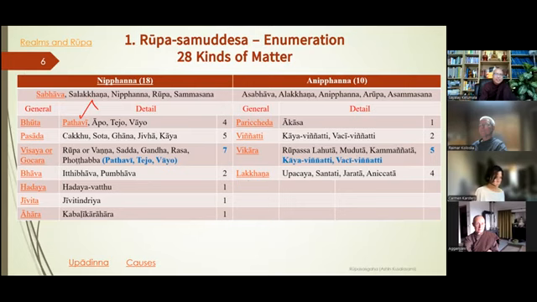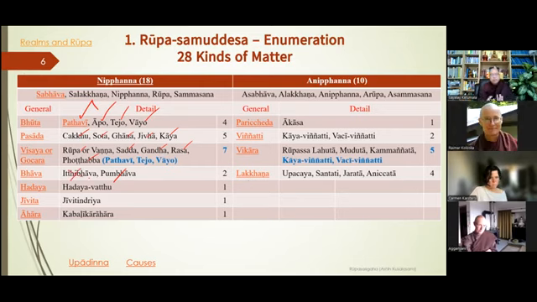Needless to say, there's the Pathavi rupa, obtained in the Kama realm, and Apo, Tejo, Vayo, in the sense realms. And Chakku, Sota, Ghana, Jivha, Kaya, Rupa, Sadda, Gandha, Rasa, Photthabba. So all 28 matters are obtainable in the sense realm. But for the female, there is no Pumbhava; for the male, no Itthibhava. That's just the difference. So in a human in the sense realms, 27 matters are possible.